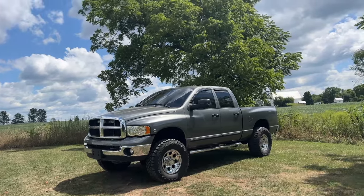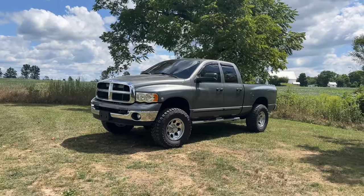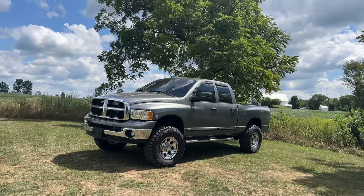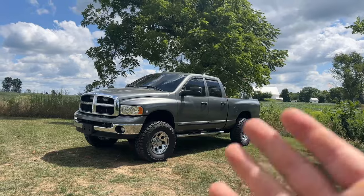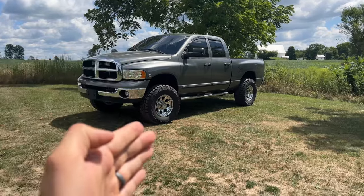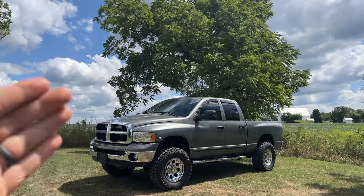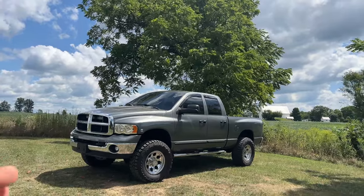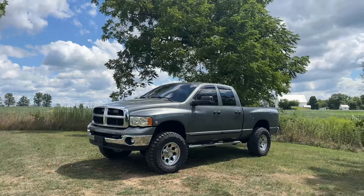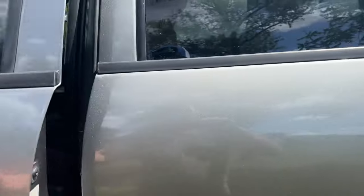It's just a matter of what you prefer. For example, I can go buy a first-gen Cummins and if it's in good rust-free condition like this truck with the same paint color, I'm going to pay, depending on whether it's a manual or an auto, give or take $20,000 to $25,000 for a clean, rust-free, no-paint-issues truck. This truck right here is going to run you about the same kind of money, except it's going to be about 10 to 14 years newer with four doors, better ride quality, and better suspension.